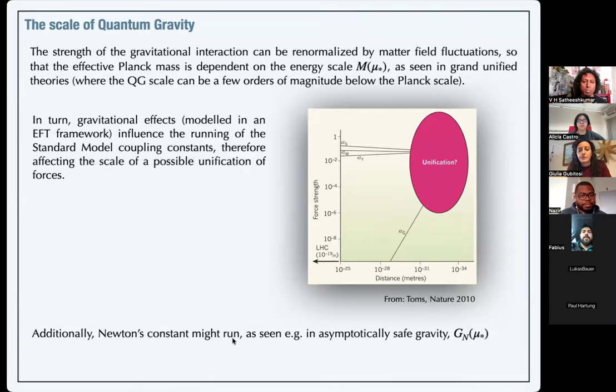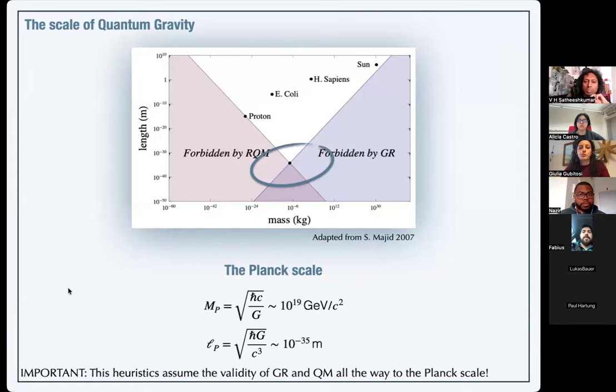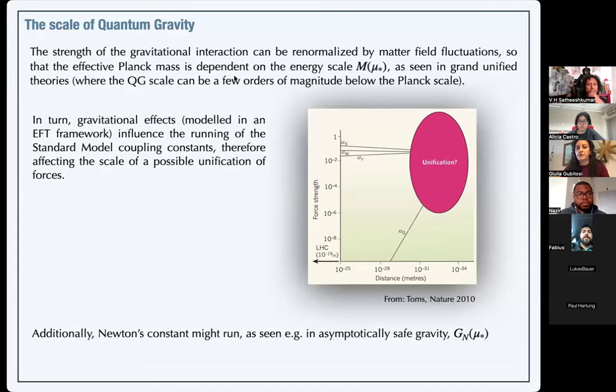And then, it has also been shown in asymptotically safe gravity that the Newton constant runs. So this also may change the actual scale of quantum gravity, okay? So in general, when you do phenomenology, you do set the Planck scale as your benchmark, but you are also aware that you may be off by a few orders of magnitude, okay? In some grand unified theories, some people have been saying that you could be off by many orders of magnitude, but okay, that's extreme. But at the least, we should be ready to have a quantum gravity scale that is a few orders of magnitude away from the Planck scale that we usually write.